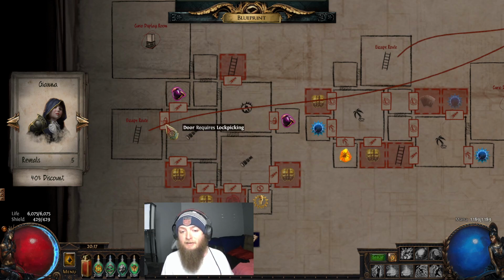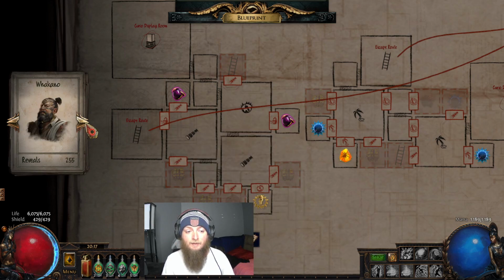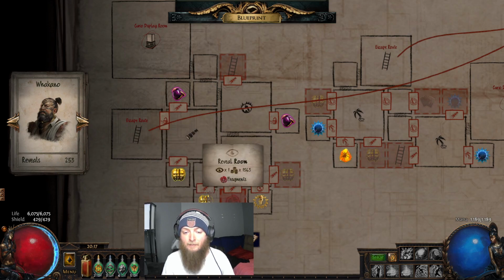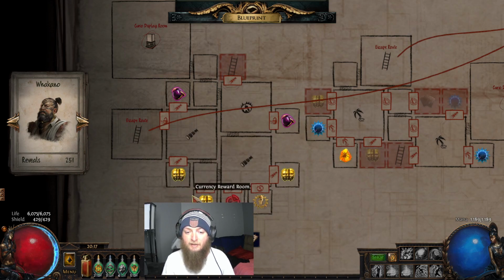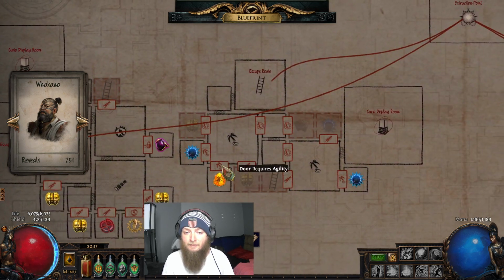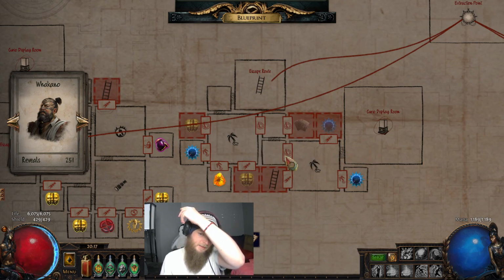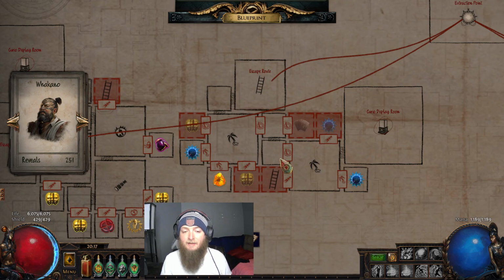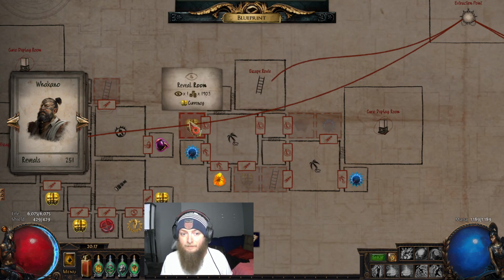So I'm guaranteed to be able to get Karst and Nanette on this heist. So this is where these reveals come in. I'm going to be able to get all of those chests, and I will gear my characters to be able to do that. So agility, perception, and counter thaumaturgy. This one is going to have Nanette and Lena.